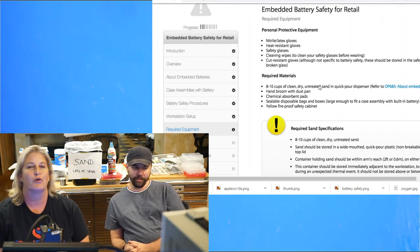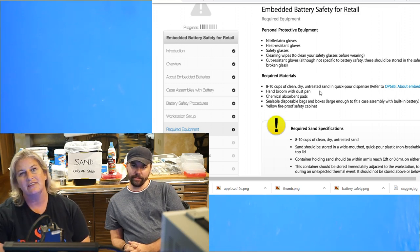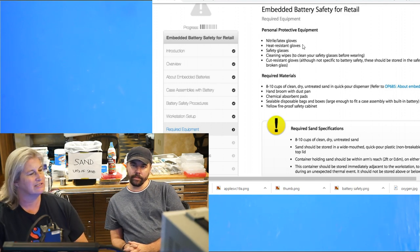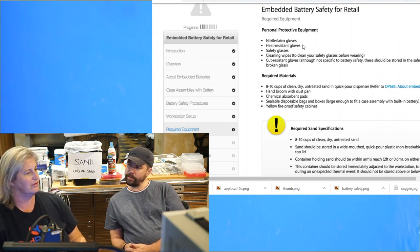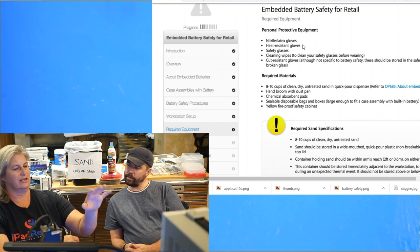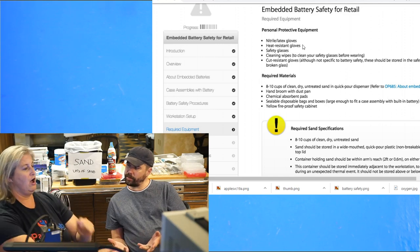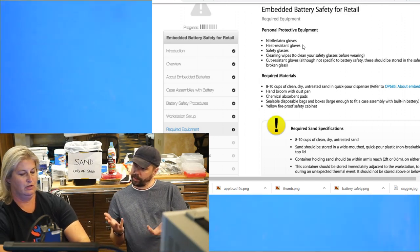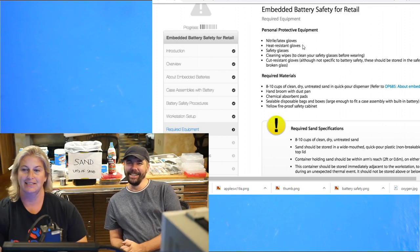However, here's one where, as a test writer and former professor, I can see what they would do. We've got this list of personal protection: the nitrile latex gloves, the heat-resistant gloves, which seems a little redundant. Are you really supposed to put on heat-resistant gloves like you're going to, honey, give me another log for the wood stove? Like, didn't you need me to change your battery? You change the battery with your oven mitts. That's why you have to do it with two hands, because you're wearing giant gloves. So it's a little odd to me.